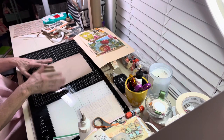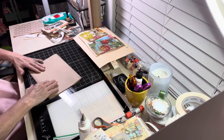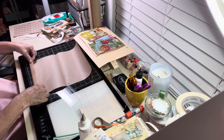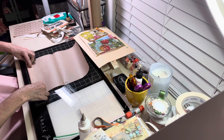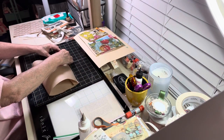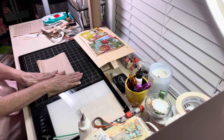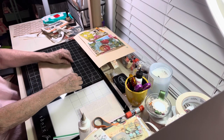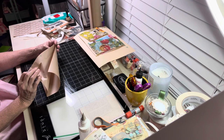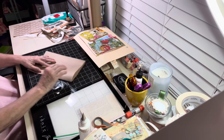So if you take your 10 by 7 and you fold it in half, then we need to come in an inch on here so that we have a side to it. And then on the bottom we're going to come up after we already do this. So we've got this down. That gives us our 9 because we just folded in an inch here. If you can see it better that way.